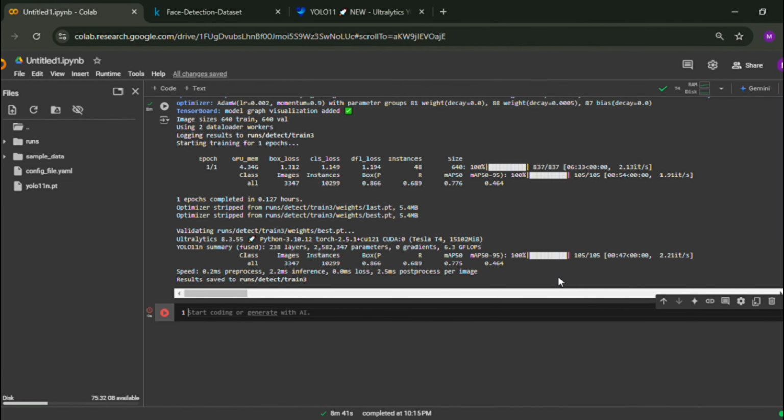This is where our trained model is saved. We'll load it using the following code and use it to test our model.